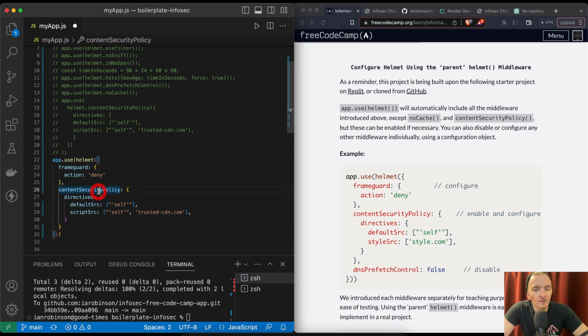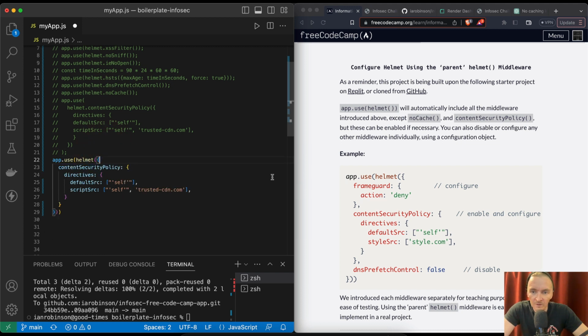Okay, cool. So it does all of this automatically except for noCache and content security policy. So we don't even need frameguard. It's already there, set by default.